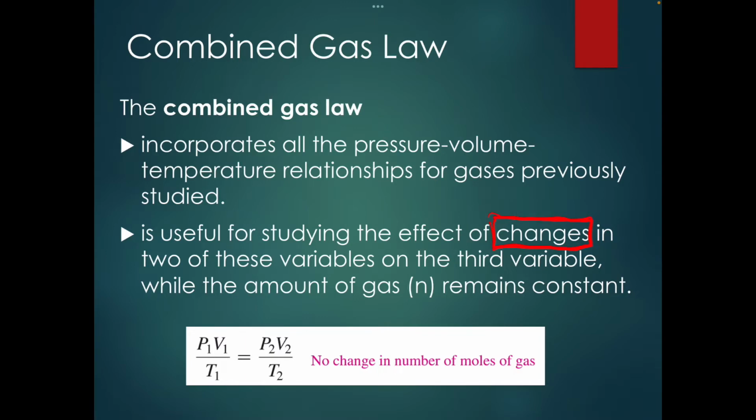So if your problem mentions 2 pressures, or 2 volumes, or 2 temperatures, that will be a combined gas law problem. You'll always see multiple of a certain variable. Okay, so that's how we will recognize it. The other key here is that our combined gas law does not deal with changing the number of moles of a gas. So if you see any mention of moles of a gas, likely you're going to solve an ideal gas law problem, which we haven't learned about yet, but we will shortly, rather than a combined gas law.